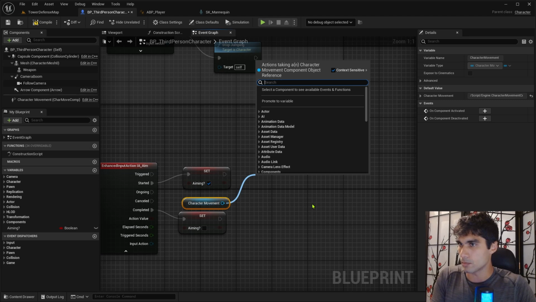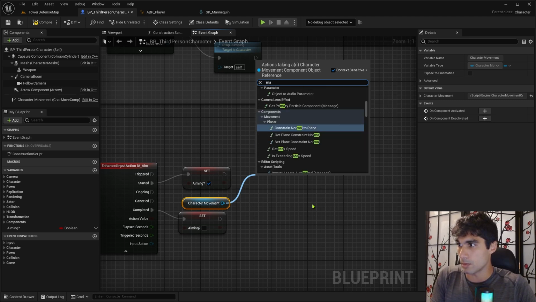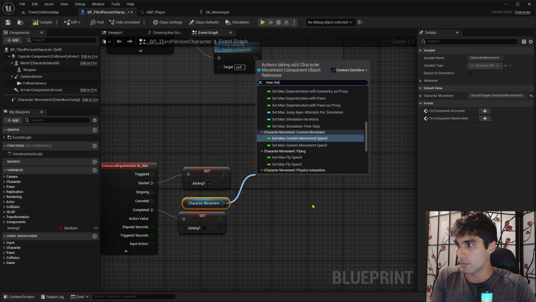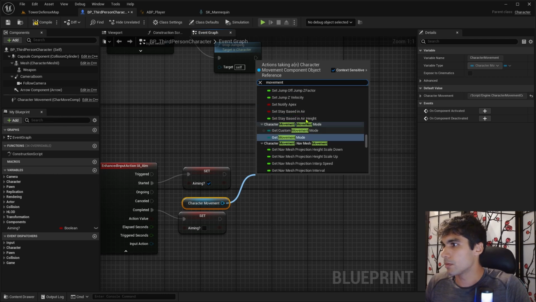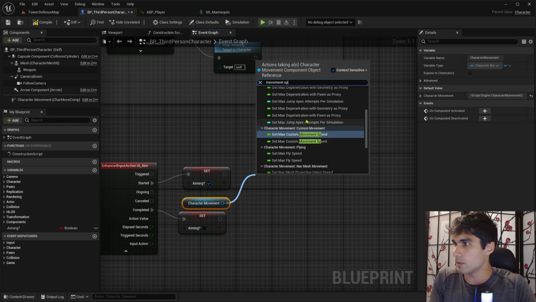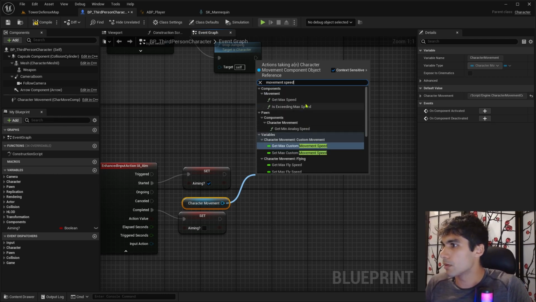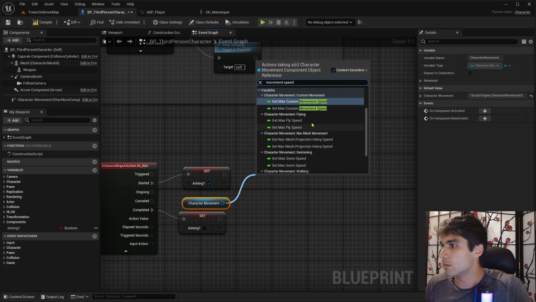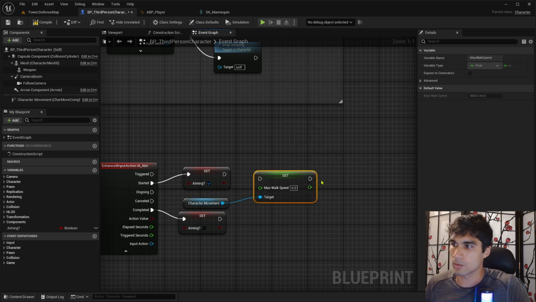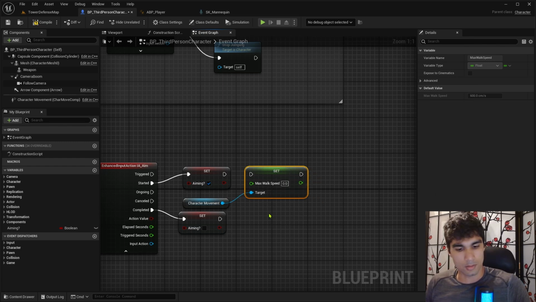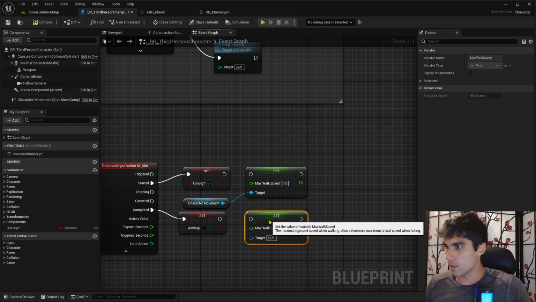So it's going to be max movement speed, set max walk speed, and then Control D again, so we get another one of these.